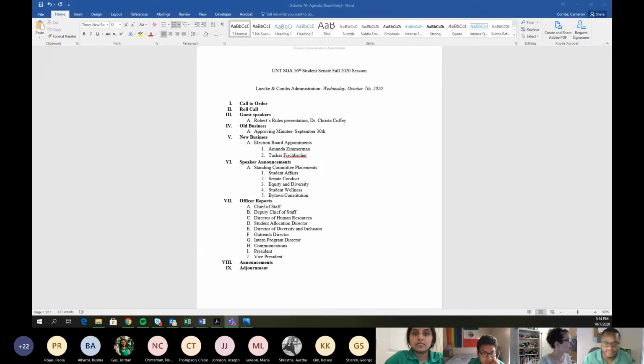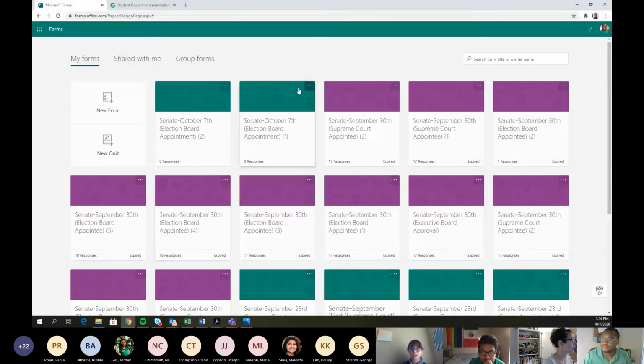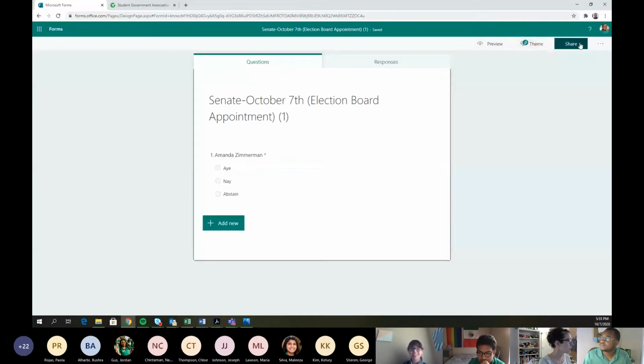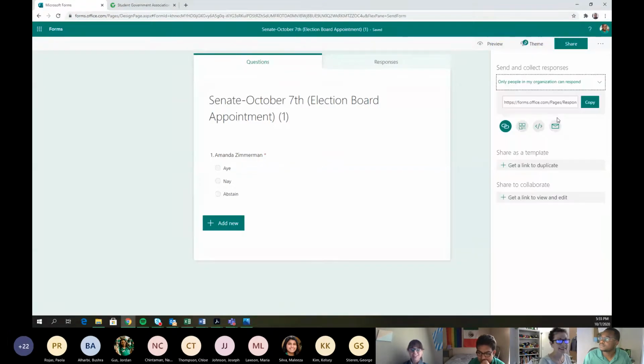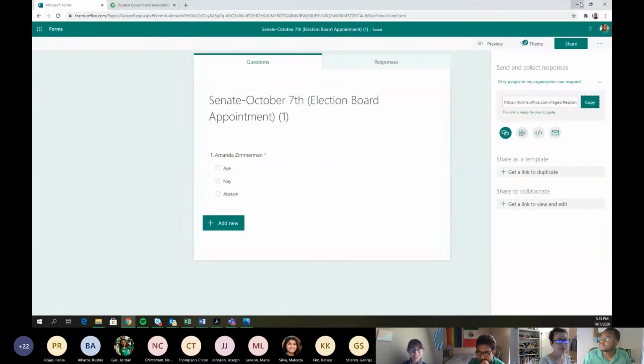Okay, hello everyone. Thank you guys so much for having me. It's a pleasure to be here. I'm going to try to go through everything a little bit briefly because I do have class that starts at 6. Just to introduce myself, I am Amanda Zimmerman. I use she, her pronouns. I am a senior theater major here at UNT, and some of the ways that I am involved on campus are through my sorority, Kappa Kappa Gamma, the North Texas 40 Student Foundation, and then I also work in the union with Krista, actually, in the Student Activities Office. It's always a fun time in Union 345.